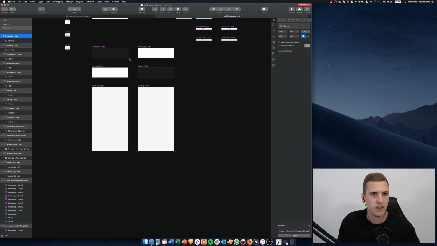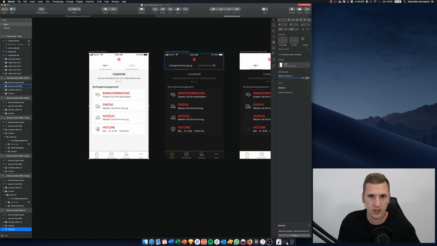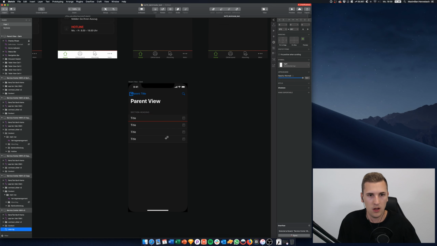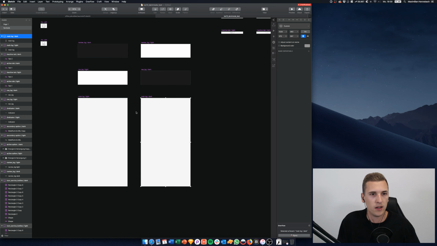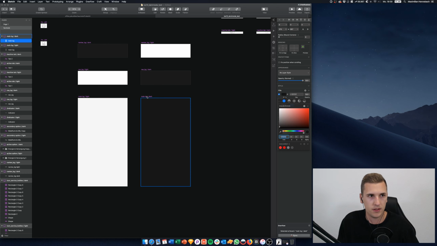And then we simply have to go back and use the pipette tool from our example file made by Apple. As I mentioned, you can get it from the Apple design resources for free. Select the main BG, and then we simply paste the color. Go back.